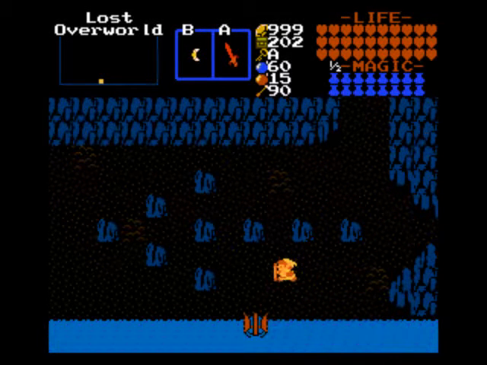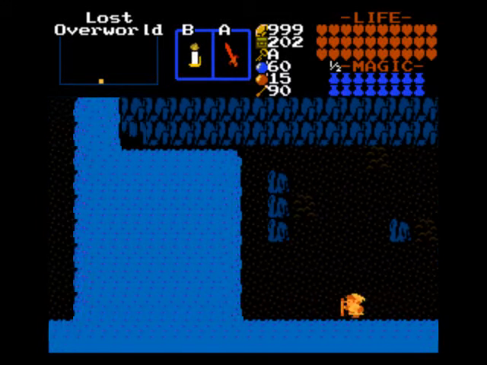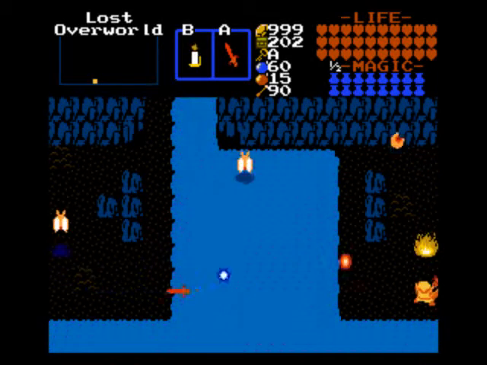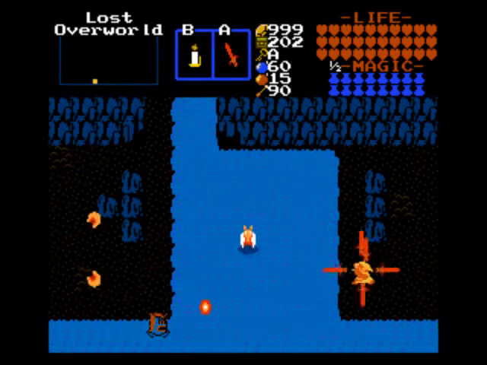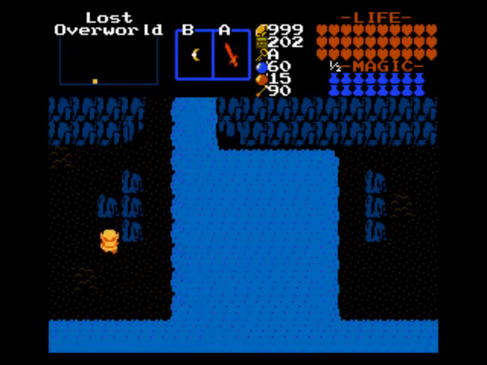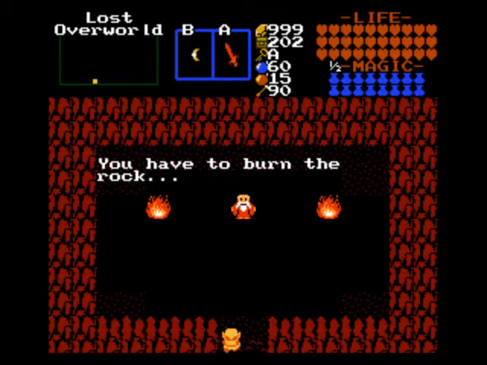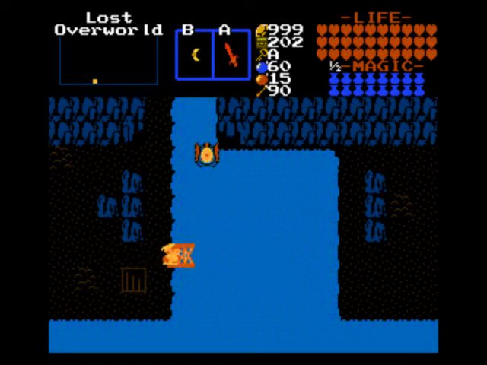clues you use. So the starting point would be on this screen, so if you just kind of explore around, eventually you push all the rocks around. Now this is a very vague clue. I mean, you're gonna be trying to burn every single rock you can find.